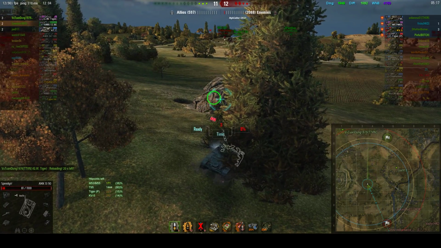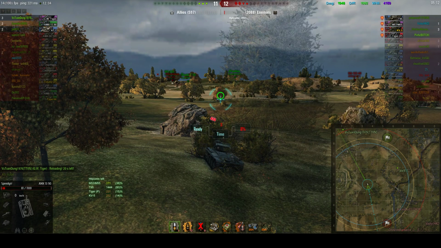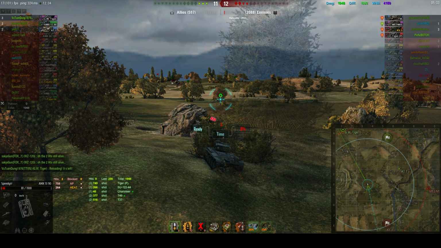Looks like the Artie has taken some damage. He's on 171. The Tiger P's on 221, and the KV5's on 252, going by the health that they were last spotted on. Looks like either Speedy or the AT-7 is spotting that artillery. It'd be the AT-7, I'd say, going by where he is.